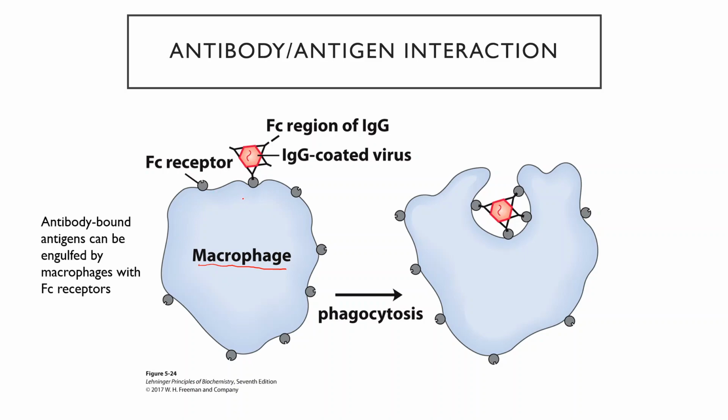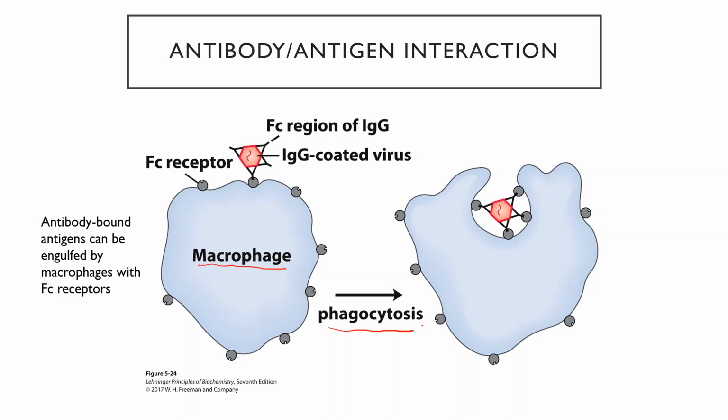So the Fc receptors, again, this is another example of protein ligand binding. The ligand for this receptor is the Fc region of the immunoglobulin protein. So when a macrophage encounters an antibody that has an antigen bound, it will stick to it. And if multiple of these Fc receptors are activated at the same time, that means that multiple antibodies are attached to one antigen. So in this case, it would be a virus. Now, these could all be the same antibody, or it could be different antibodies binding to different parts of the same virus. But regardless, all those Fc receptors being activated simultaneously trigger the macrophage to go through a process called phagocytosis.